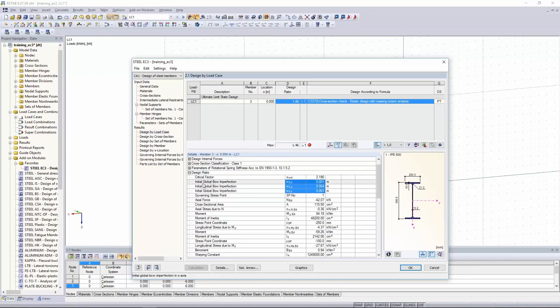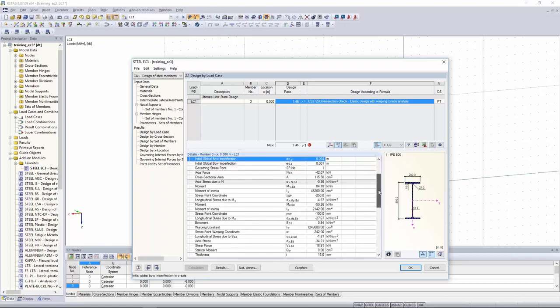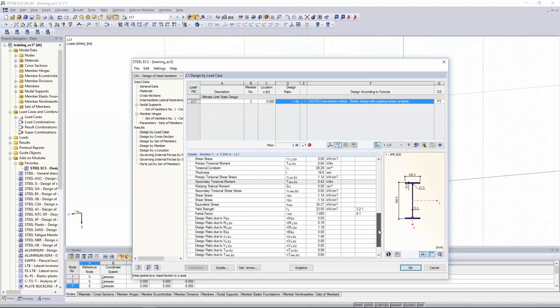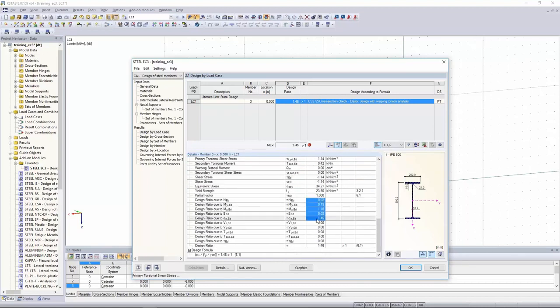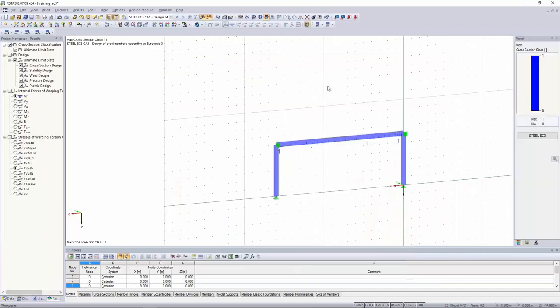The checking of the initial bow imperfection, and in the bottom of this table there's all the stress design. You can see all the partial ratios due to normal force, due to bending moment, and so on, until you get the full design formula according to equivalent stress. You can check it also in the graphic.